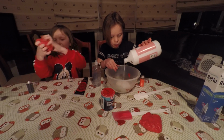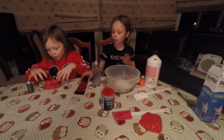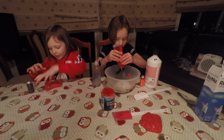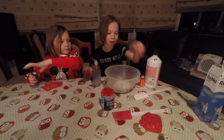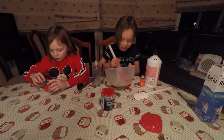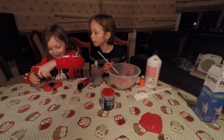This is like, you can't even see the glitter. I'm gonna add that much and make it pink. Yeah, guys, mine's too pink. I did too much. Man!